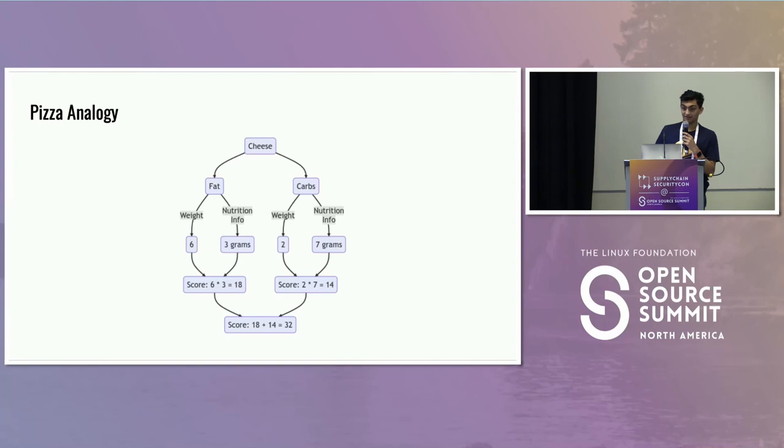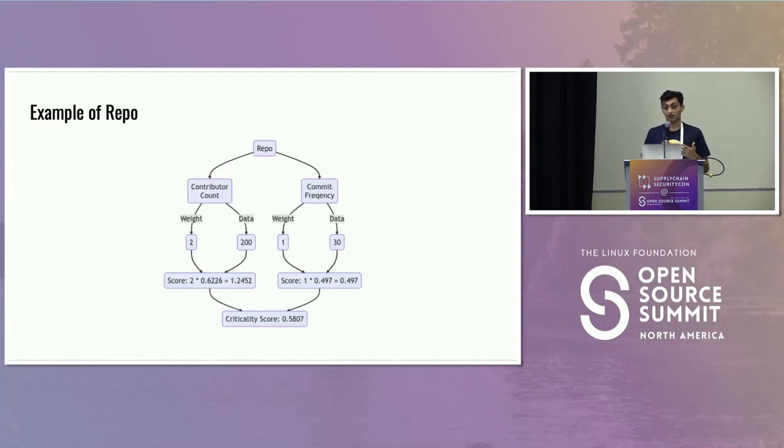Let me transition to an example repo instead of the analogy. I use the analogy to give a quick overview of what Criticality Score does. So Criticality Score functions similarly to our analogy, except our goal isn't to pass out after dinner. We give Criticality Score data, such as the contributor count, commit frequency, number of closed issues, and then assign weights to each of these values. We then use an algorithm developed by Rob Pike to calculate the score of your dependencies. This score provides insight into a project's significance and helps you determine how many resources to allocate to it. So this is an example repo, and I'll explain how it works in a few slides.